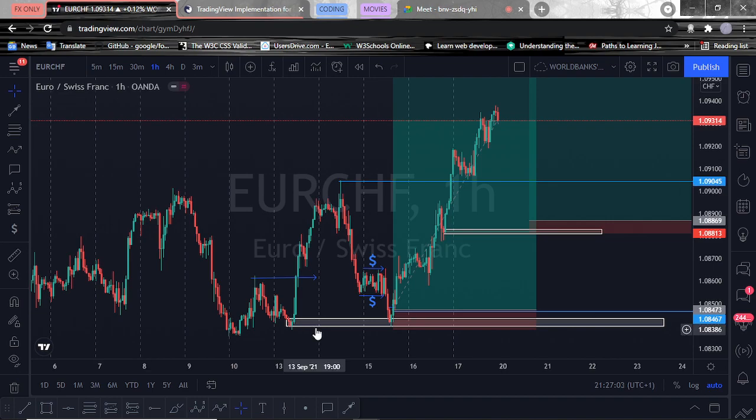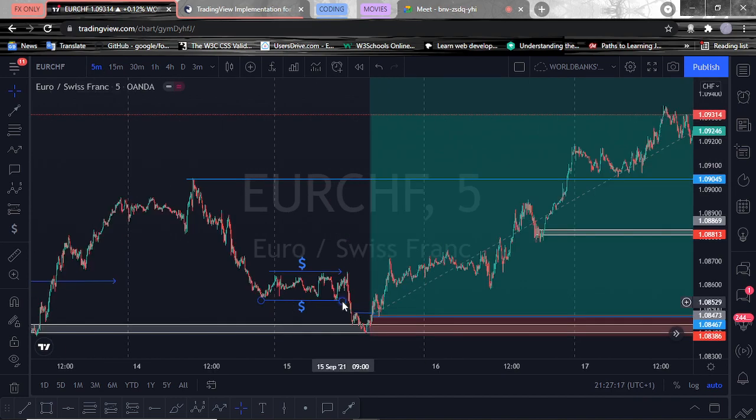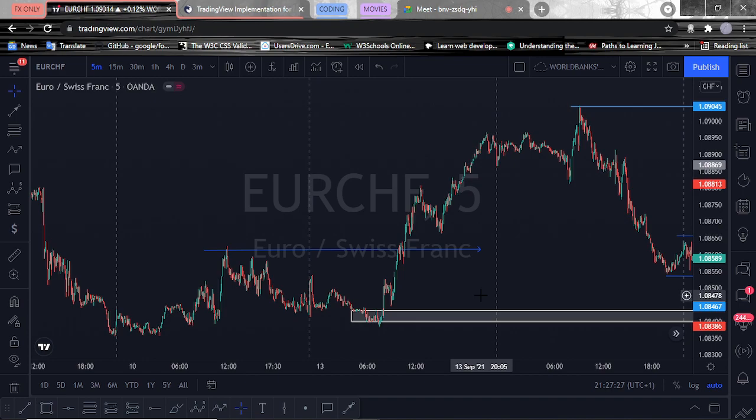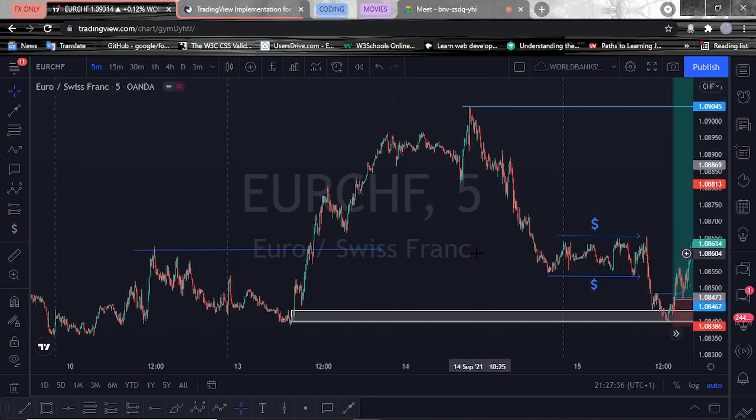Now, I spotted my order block on the H1. The entry is going to be on 5 minutes, 3 minutes, whatever minutes you are going to be using. And okay, let's check. You can see Asian liquidity again. The market will always clear liquidity. It will always clear that Asian liquidity. It will clear the buy and clear the sell. So just look for an order block on the M5 that was formed in your zone.